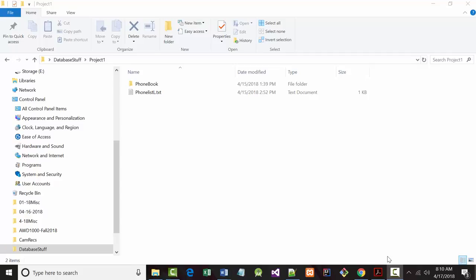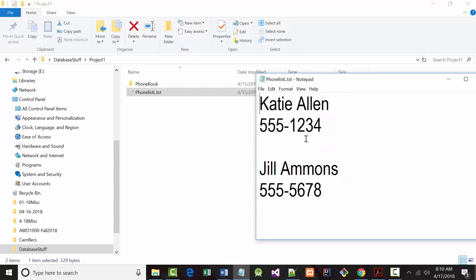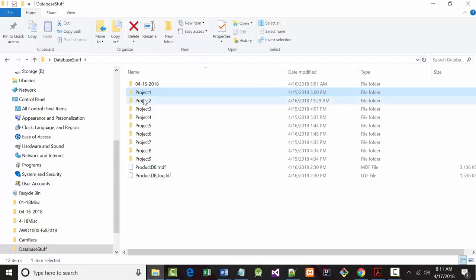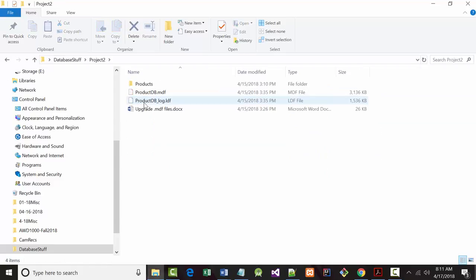All right, now if you remember last time, yesterday, first we did the first project where we did that simple phone book, and we took the stuff that was in here, those names, just threw them into a database. So you learned how to come in there and how to create a very simple database with just one table in SQL Server and then reproduce it or show it in a data grid view. From there, we went on to project 2, where we did this products thing.